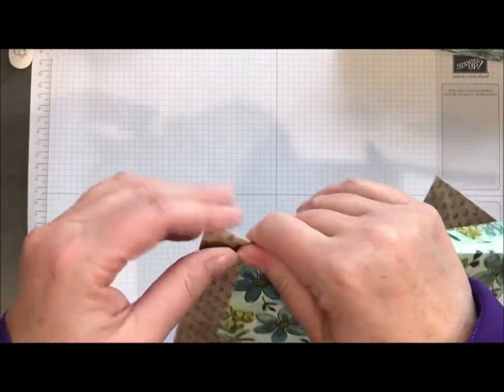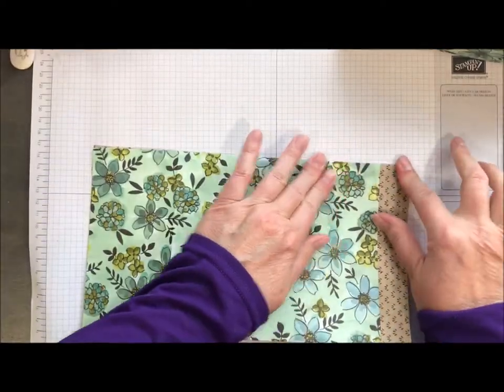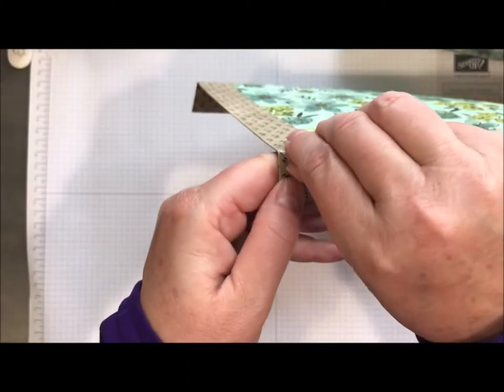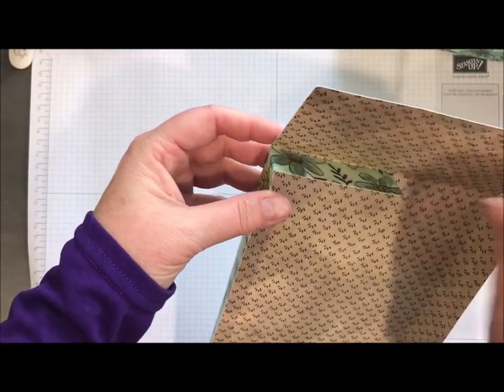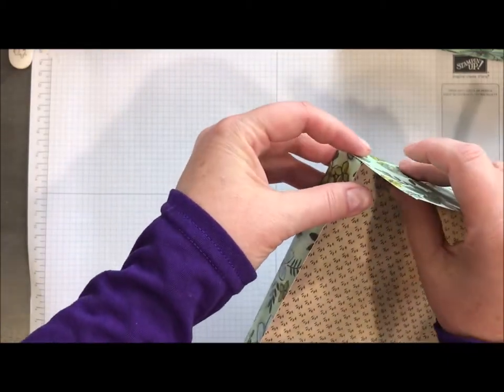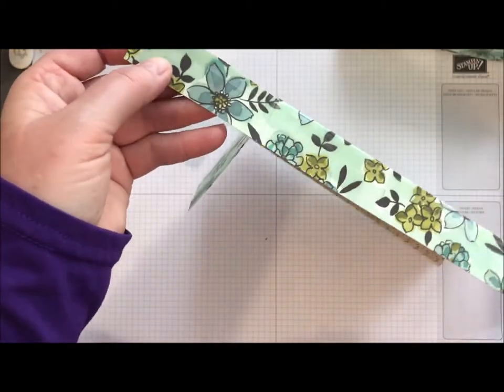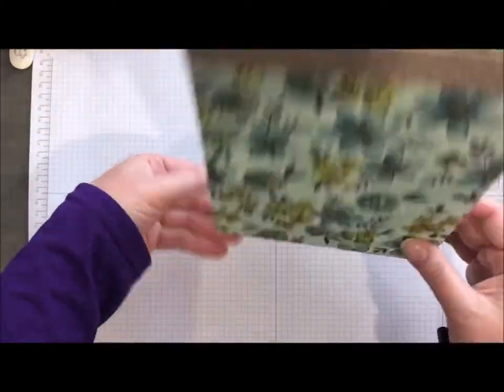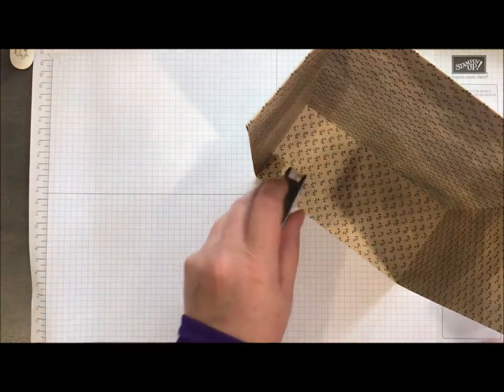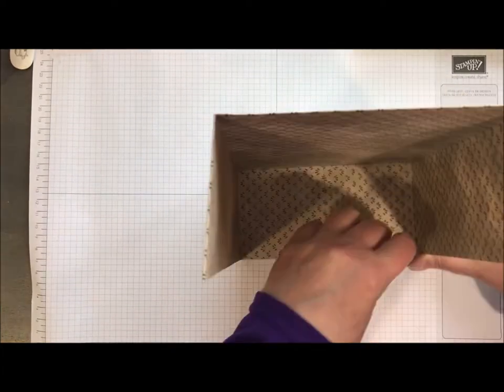And then I'll do the same with this flap, peel these guys off here. Maybe, maybe, come on, there we go. And then that's just going to come in here and match up those seams. And now I've got half of my bag. So then we're going to take this piece here. And again, I want to make sure these are, these folds right here are nice and crisp. Use your bone folder if you need to. I'm going to peel this guy off. I think I'm kind of flipping around a lot. I hope you guys are following me. So now this little guy comes in here like so, and that is going to attach to that flap. And the same on this side. This is creating the back half of my bag.